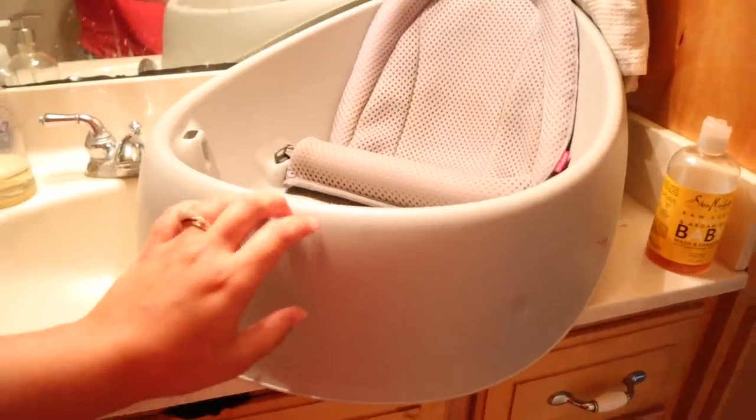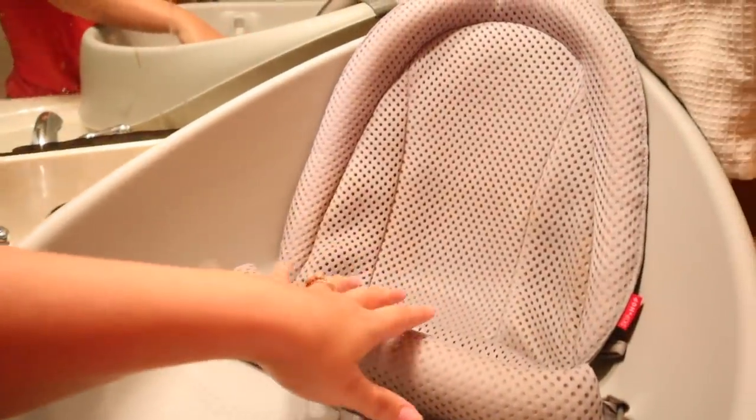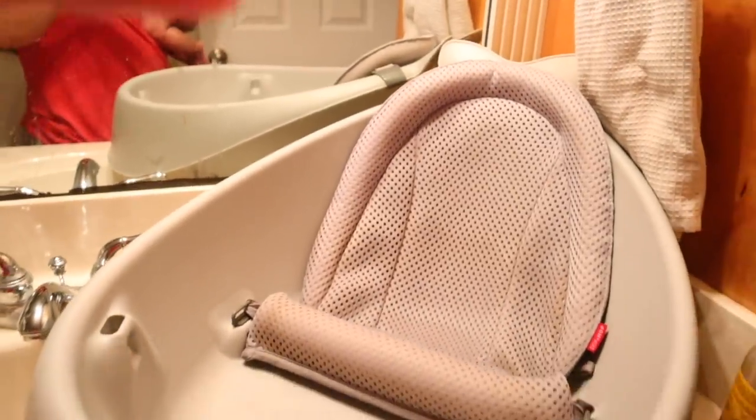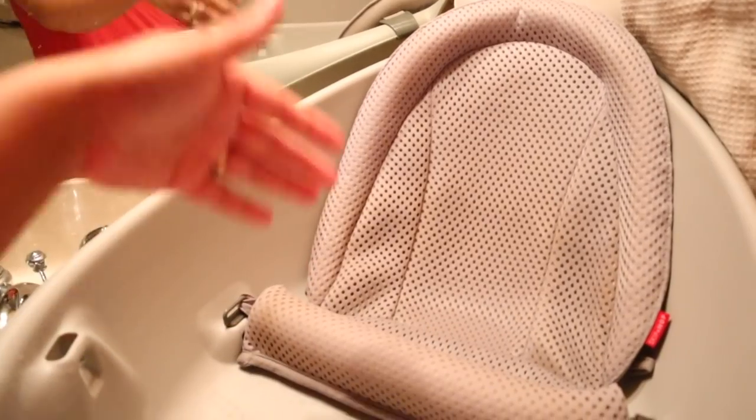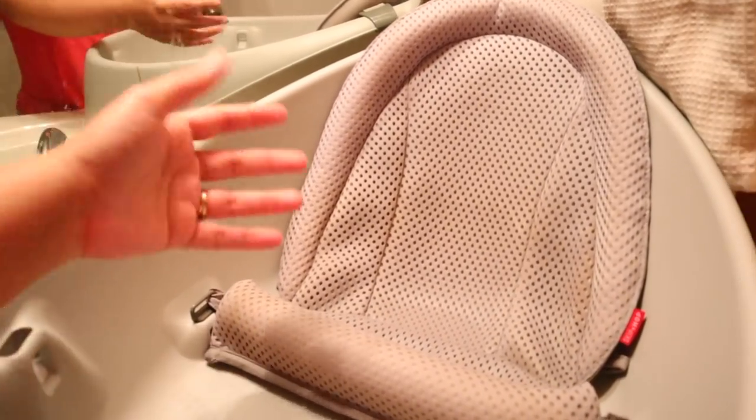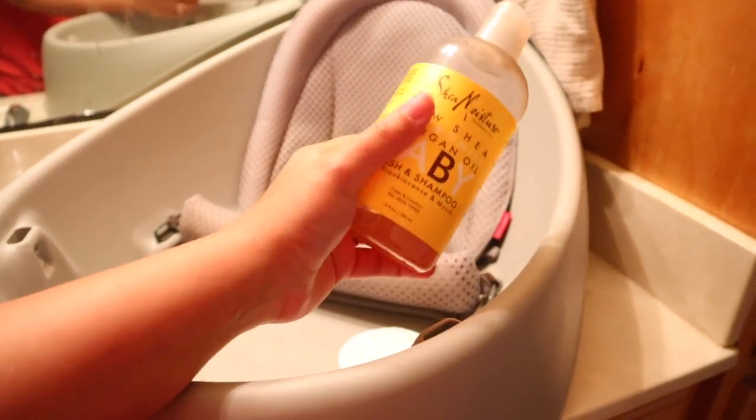Obviously it can fit up here on the counter in the bathroom, which is perfect for us because it's not easy for us to get into the shower with the doors and stuff that's on it. So we love this, and we love the fact that now, because she's bigger and she's sitting unassisted, we could move those little pegs back, and now she can sit perfectly on her little booty back there. And in case I've never shown y'all what we wash her with, we love the baby Shea Moisture stuff. It's so good.